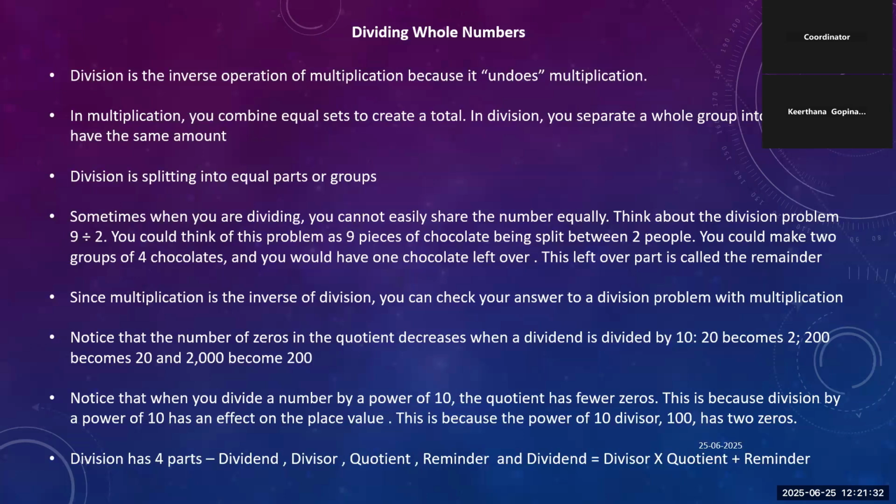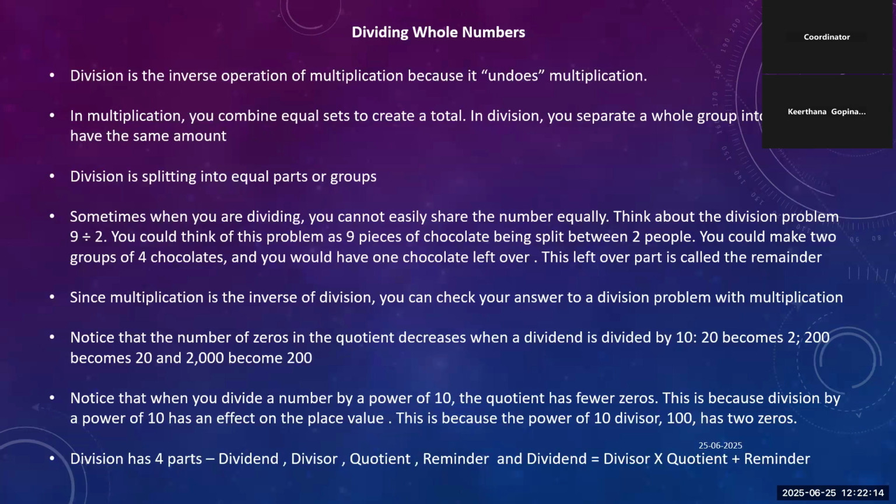When you multiply a number by 10, you have to add a 0. When you divide a number by 10, you have to remove a 0. Simple concept. If it is divided by 100, which is 10 square, so 10 to the power of 2. Remember this? 100 is always 10 square, and 10 square is always equal to 100. So when you divide a number by 100, you have to remove 2 zeros.